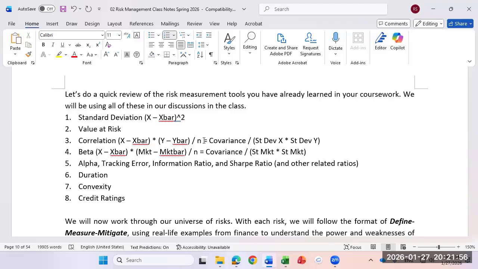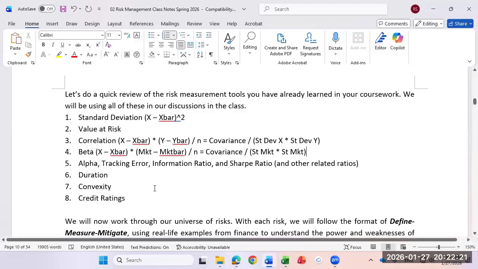Because correlation, what's the highest correlation can be? 1. What's the lowest correlation can be? -1. All right, correlation can be 1 to -1. What's the highest beta can be? 87 trillion. There is no limit. What's the lowest beta can be? Negative 8 billion. There's no limit. So correlation is between -1 and +1, but beta can be any number because it's a relative, the covariance relative to the market risk. That's how you get a 1.1, 1.5. You really should know these formulas.